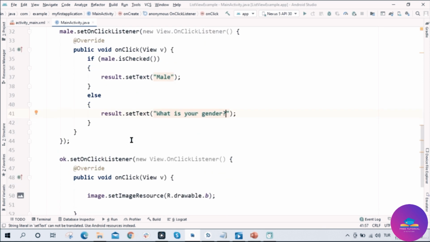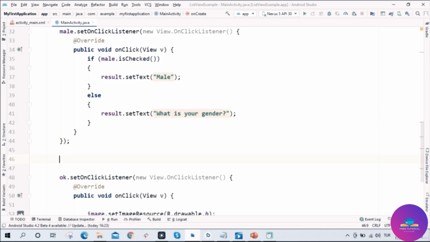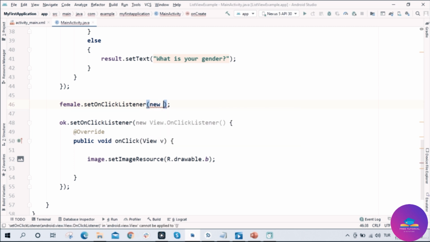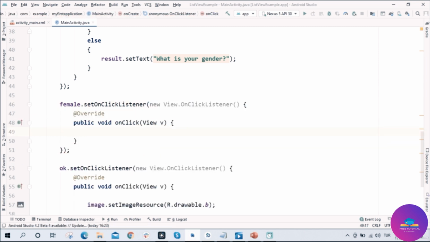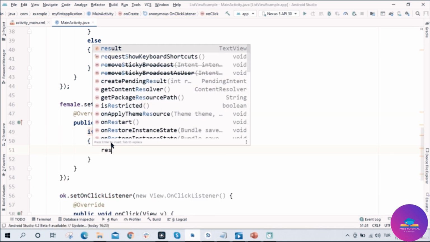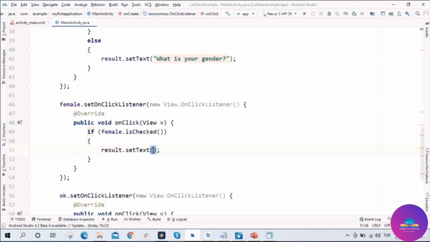And I can do the same thing for the female. female.setOnClickListener, new View.OnClickListener, and inside the onClick method, if female is checked, result.setText female.